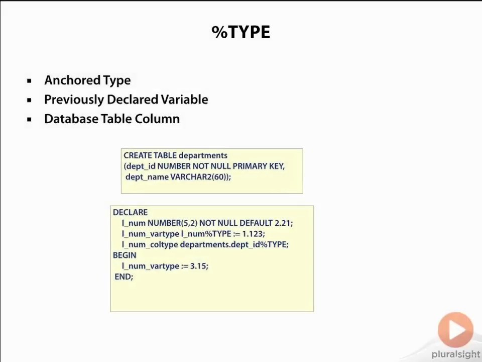If your PL SQL variable is linked to a database table column, then it dynamically adapts to any changes in the base table type. For instance, if you increase the length of the database table column, the PL SQL variable also automatically gets the change without you having to make any code changes. That is one of the main advantages of defining a variable with percentage type, and I prefer to use it when my PL SQL variable is fetching or inserting to a database column and is closely linked to it.